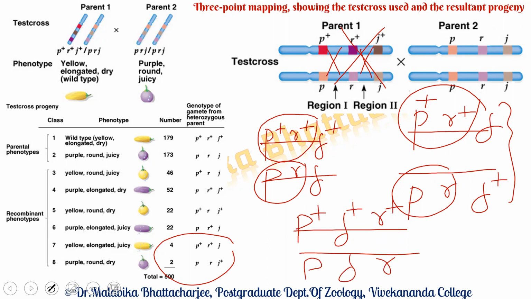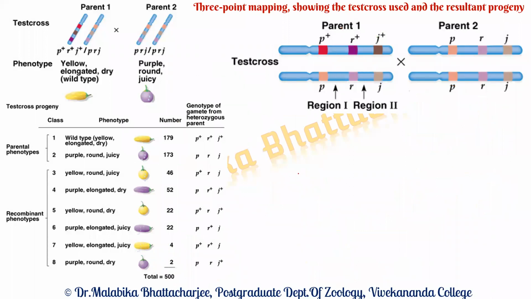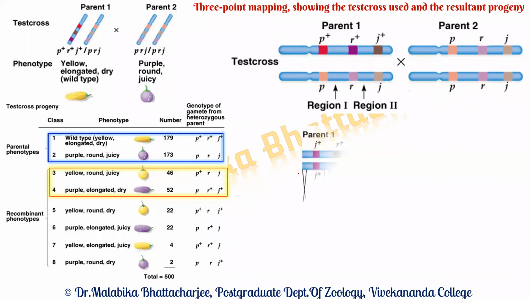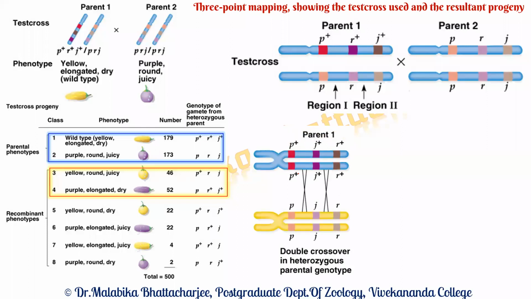So this is how, in a problem given like this, first we have to understand the correct order of the genes. The moment we understand the correct order of the genes and which is the middle gene, we will rearrange the data as per the correct order of the genes. When we have understood how to identify the middle gene, now let us look at the single crossover region. So this is what happened. This is the correct gene order, and this is the double crossover.